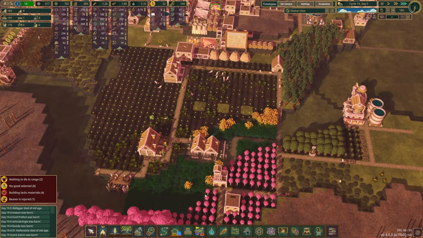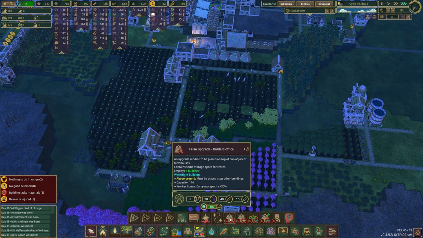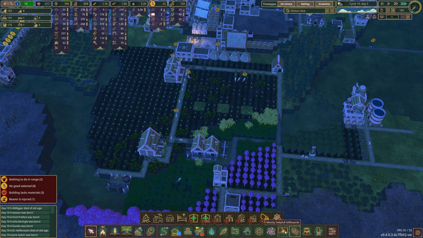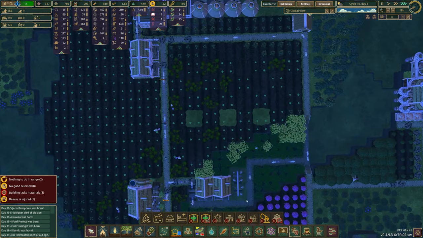Now, I did say I was going to build a nerdy attic for our, well, nerds. But I have to research that, which is... Oh, I can't remember where that is. Is it under well-being? 500 science. Yep, don't have that yet. So that is coming, but we have to actually have room for it first.